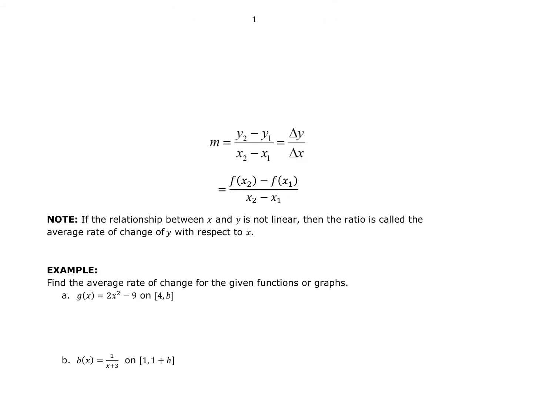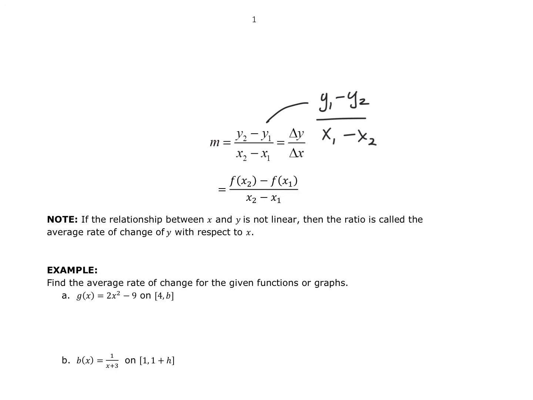One of the ways that we can represent it algebraically is y2 minus y1 over x2 minus x1, and it doesn't matter if you did y1 minus y2 as long as you did x1 minus x2. So the order in which you do this doesn't matter as long as you're consistent. So if you want to do y1 minus y2 over x1 minus x2, totally fine. If you're in the land of functions, you can write it as f of x2 minus f of x1, because remember, f of x2 is the same thing as y2. If it's a function, you're going to replace y1, y2 notationally with f of x1, f of x2. So f of x2 is y2, f of x1 is y1, and of course, x2 minus x1.